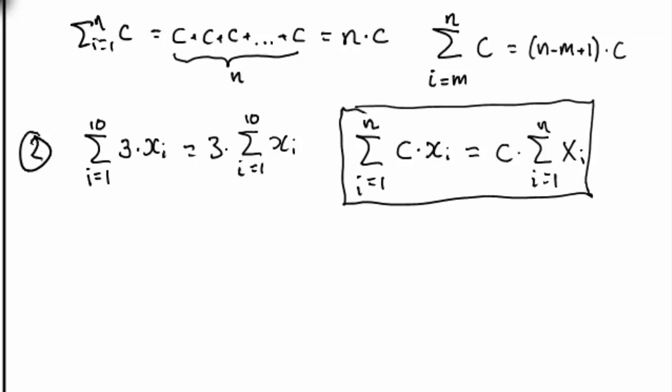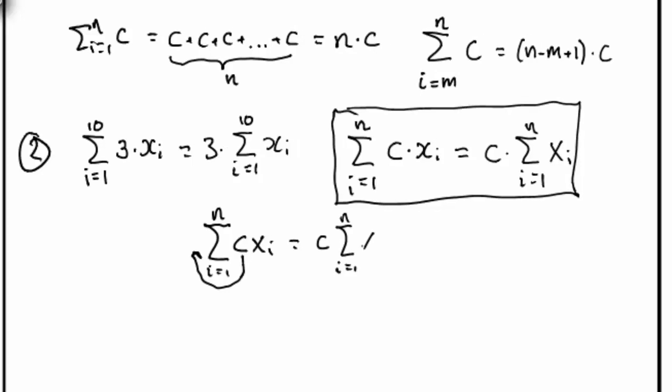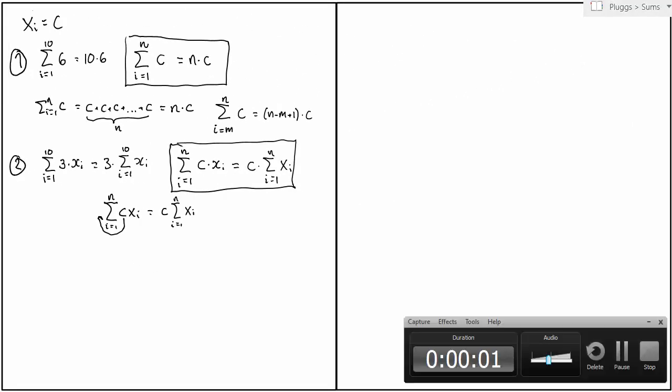We say that constants go outside the summation sign. So if I have a sum like this, c xi, I go from 1 to n, we take this constant and we move it outside the summation sign, and we write that as c summation I goes from 1 to n xi. The proof of this result follows from the distributive law.